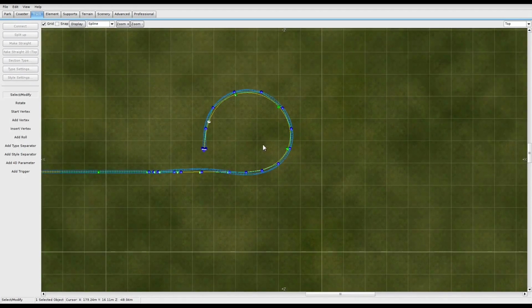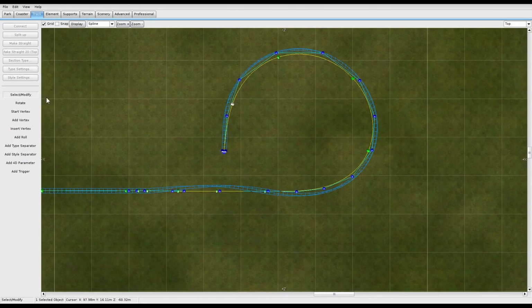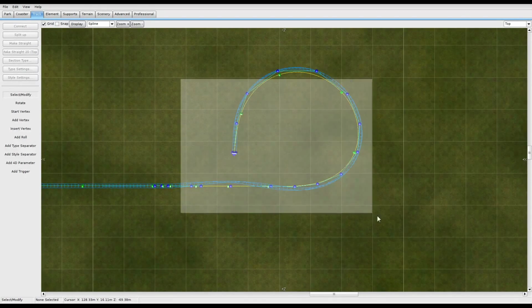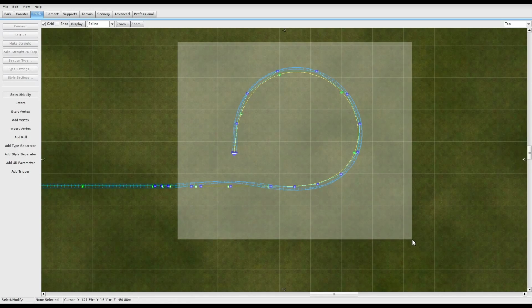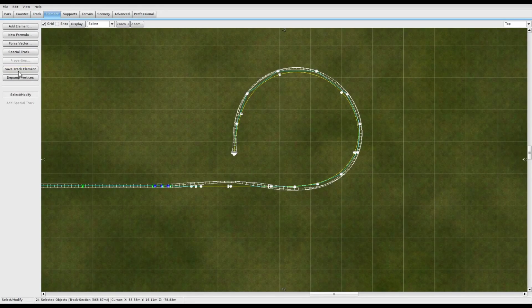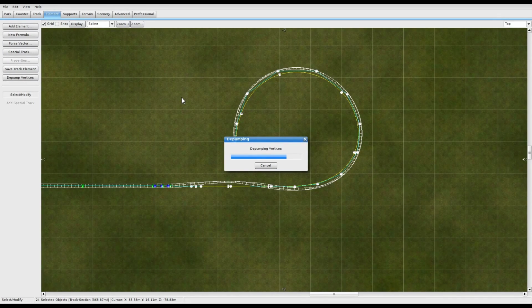So I'm going to try, I don't know if changing the rolls and stuff will change it if you do depump the vertices here again. I might make that turn a little wider so it has a little more room to turn and make it a little more smooth.